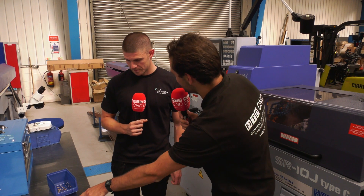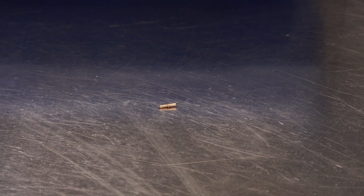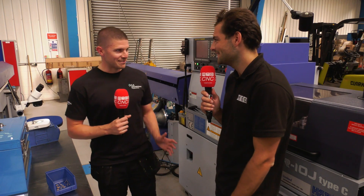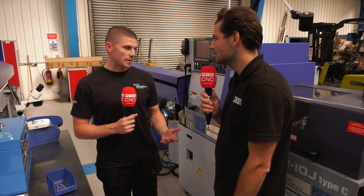What kind of volumes do you make of these parts? We could make volumes from 400 or 500, all the way up to 2,000 or 3,000 of them. I can't imagine 3,000 of these sat in a box — do you inspect every single one? No, we don't inspect every single one because that would be impossible given the man hours and time spent over a machine.